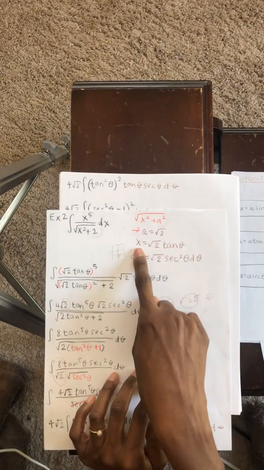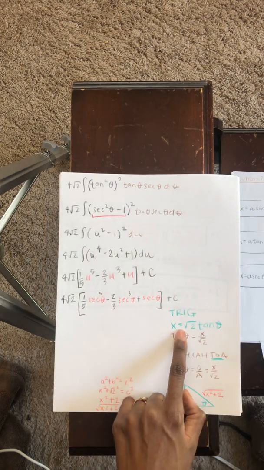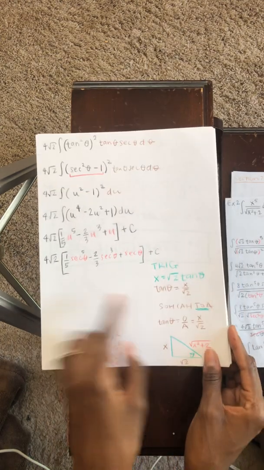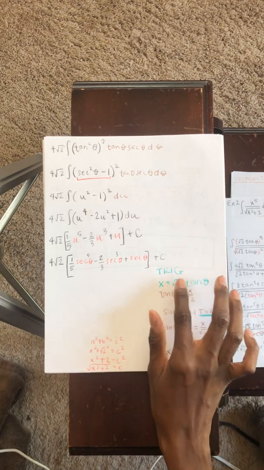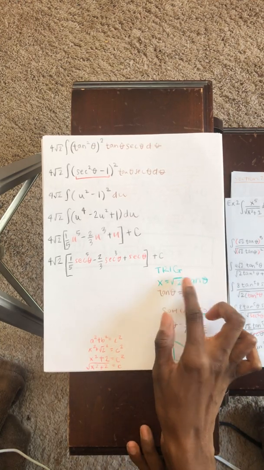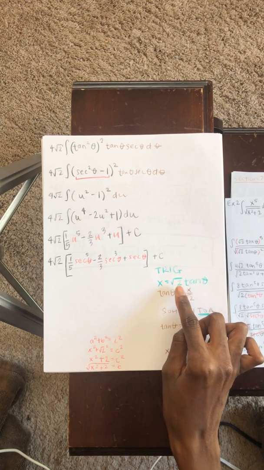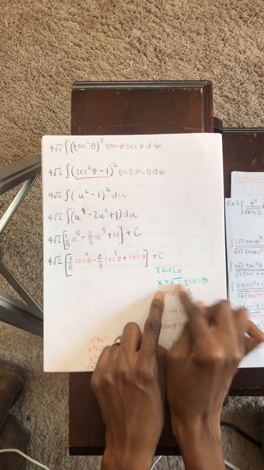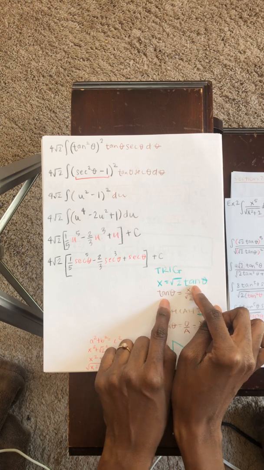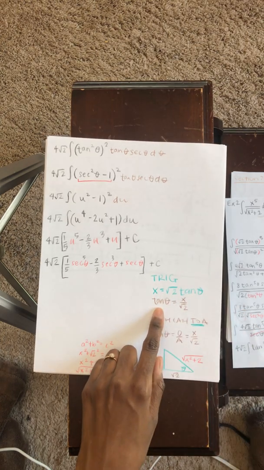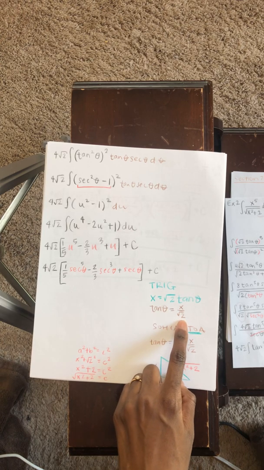Okay, so then from here, we need to figure out how to change our theta to x's. And from our first part, we know that x is equal to the square root of 2 tangent theta, okay? So that's what this green part is. This green part right here is trig stuff, okay? So whenever you see this green stuff, it's either trig related or college algebra related, and I'll write that in green, okay? So essentially this goes back to our triangle. We solve for our trig function, so we have to divide both sides by the square root of 2. So tangent theta is equal to x over the square root of 2.